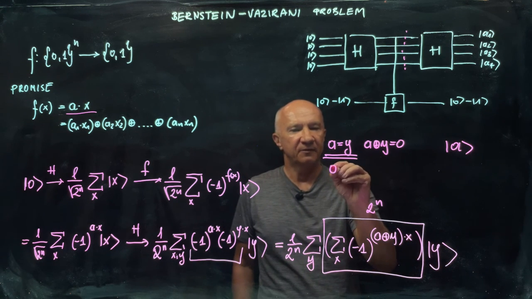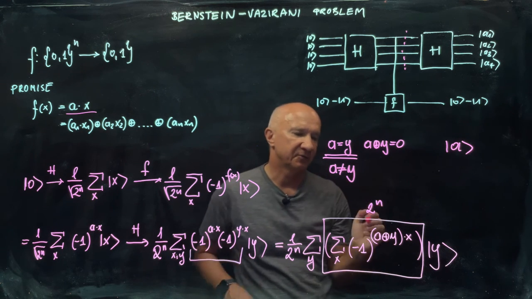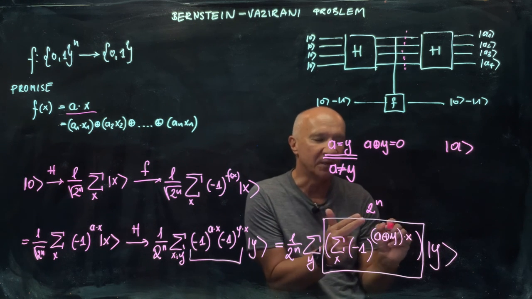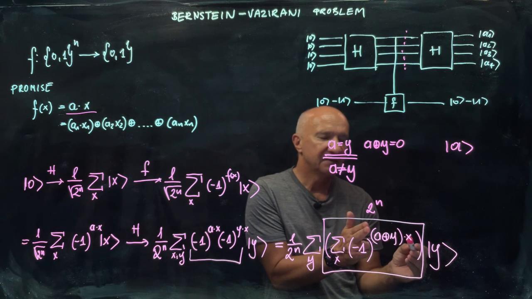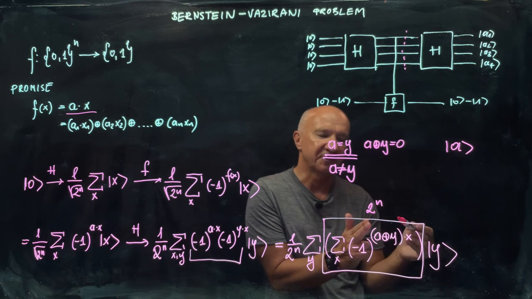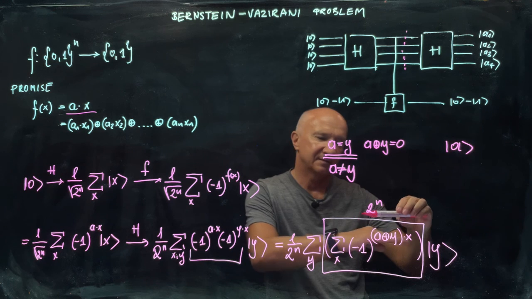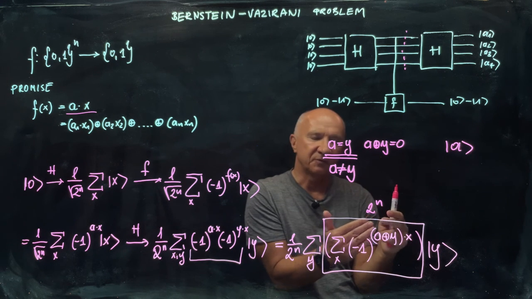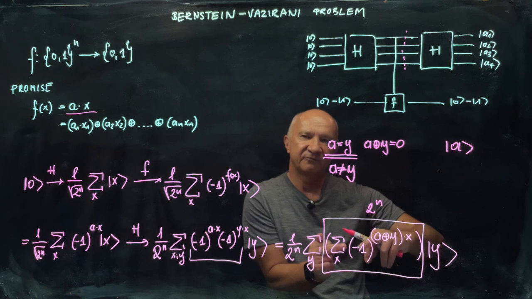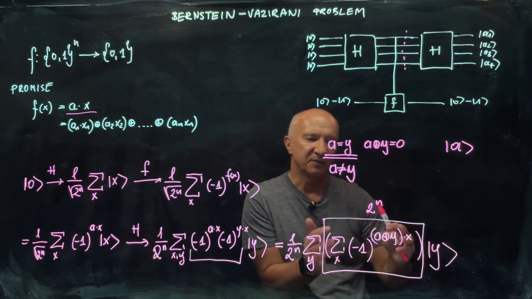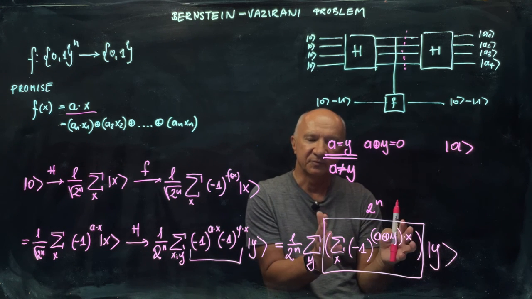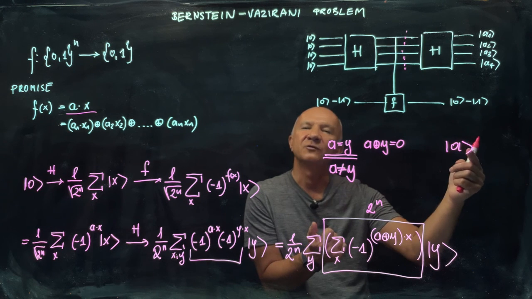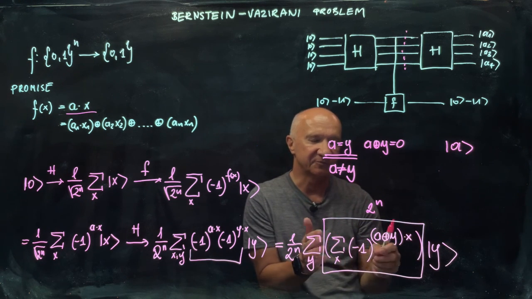Now, if on the other hand a is different from y, that means that this is a binary string which is not equal to 0, so there are some ones somewhere in this binary string. And then you have this sum, so you run through all possible values of x, all possible binary strings. When you take the scalar product, it's not so difficult perhaps to see that it will just generate an equal number of zeros and ones. Therefore, this sum will have an equal number of plus ones and minus ones. So the whole thing will be equal to 0, which makes sense because if we get y equal to a at the output with probability 1, the probability of everything else has to be equal to 0, which is consistent.